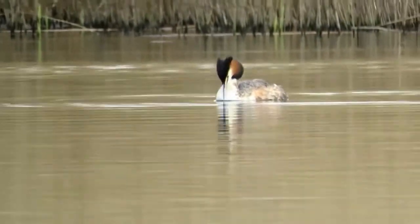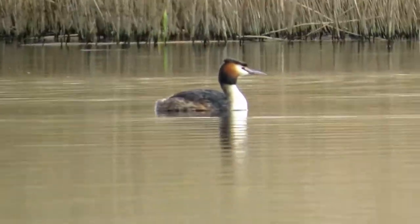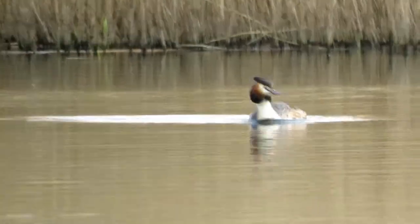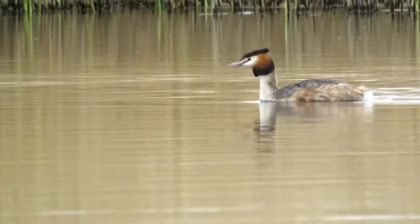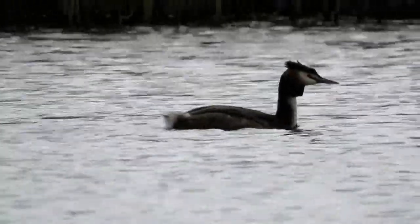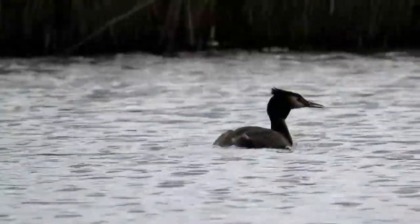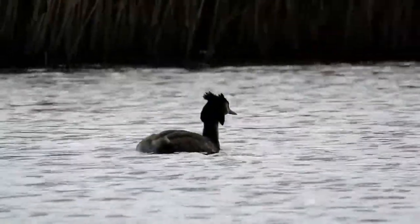Okay, so I've got another great crested grebe here, and I've taken a couple of photos as well. We've gone to the far side of the reserve to a place called Lemonroyd Lake. It's a quieter area, but there's quite a few grebes and cormorants. Yeah, so we're going to go further down the lake now, just to where I was a minute ago, because I've just moved spots and now we're going to move back because he's gone a little further down the lake.